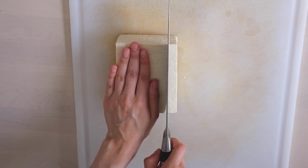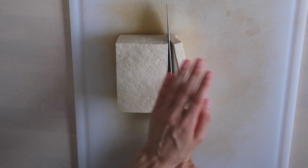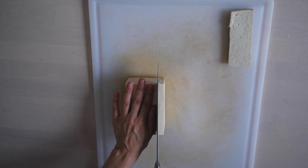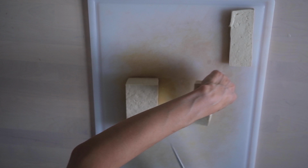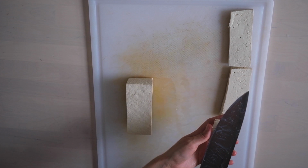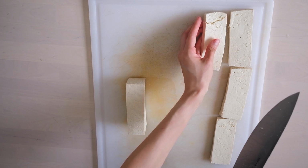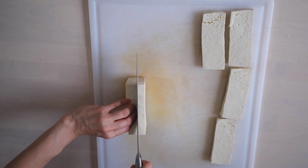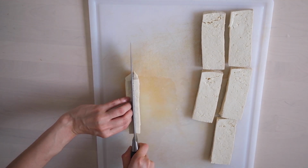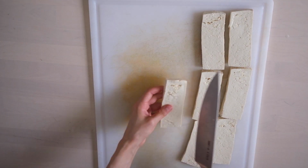You want to cut them into fillets that are about 1/2 inch thick, which should give you approximately 7 pieces, depending on the block of tofu that you purchased. They don't have to be perfectly cut because we're going to eventually cut them once they're all cooked. There we go.